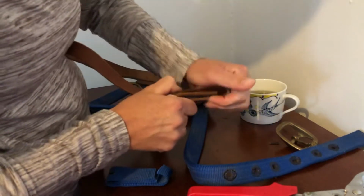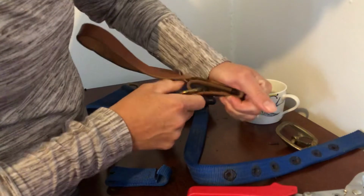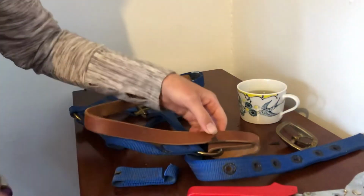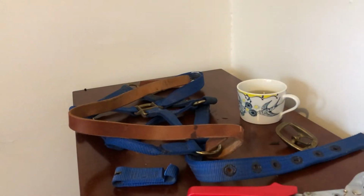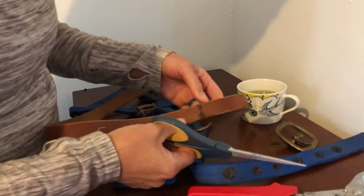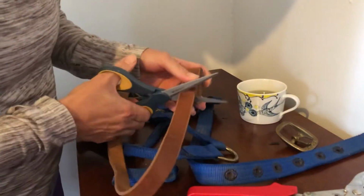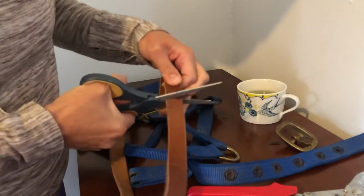And here is where I need my scissors, because I need to cut right there. So I'm going to grab another pair of scissors. I'll be right back. Okay, here we go. Got my other pair of scissors. Hope these don't do the same thing.